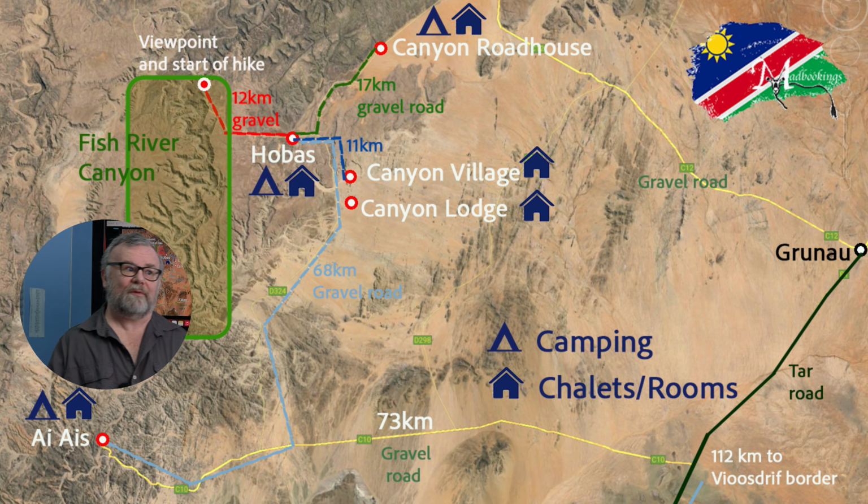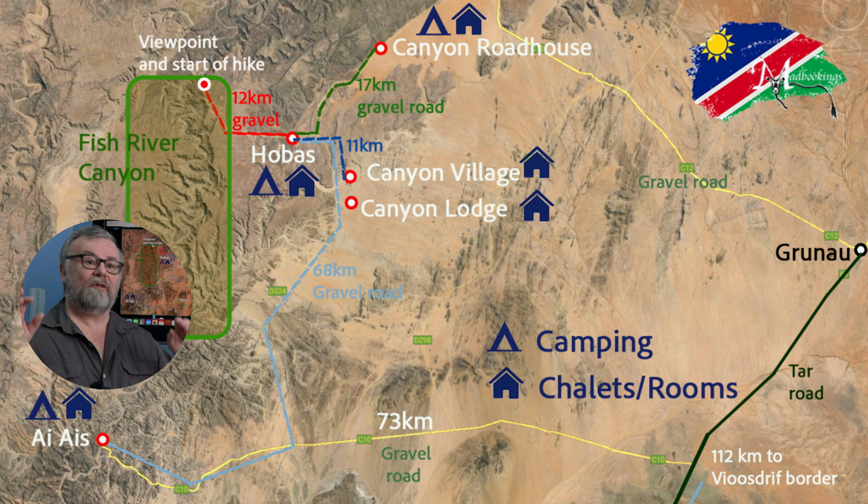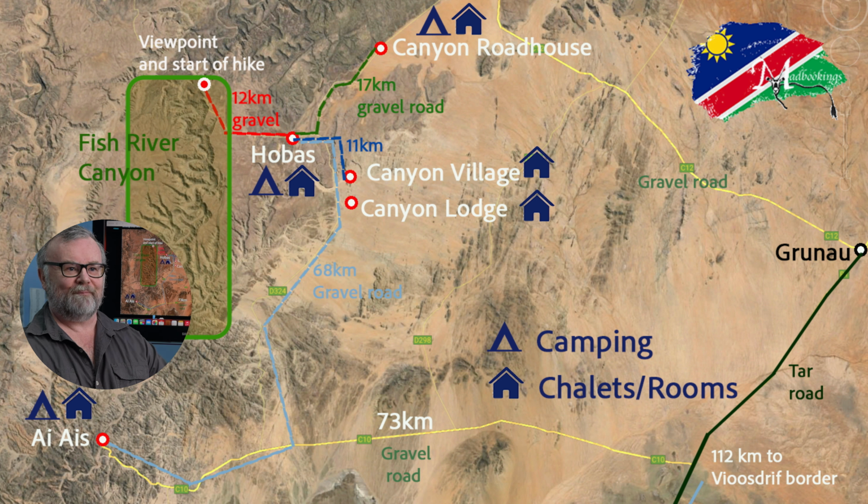And the river view rooms are a view over the campsite. And like Namibia, you have to learn that a river does not include water. Water is not optional, it's exceptional in Namibia. So you'll cross river after river after river, and all you see is dry sand beds. And the Fish River is mostly like that, especially at Ai-Ais, where there's rarely water there because it's so far down the canyon.